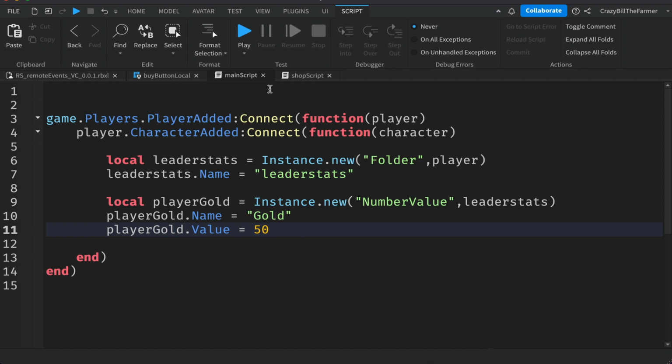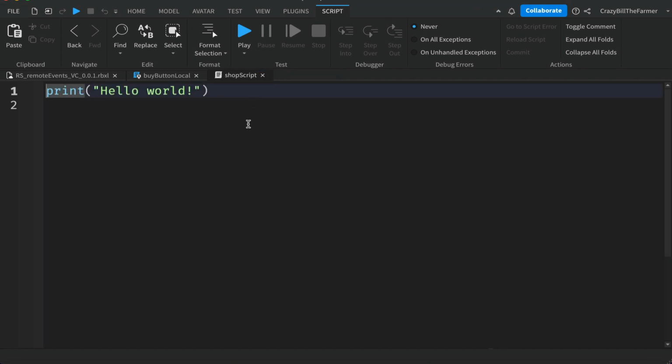And we're finished with our main script, so if you've got everything looking like that, then we can close that script. The next thing that we'll look at is our shop script. Our shop script will handle when the player clicks on the button, and it will check to see if the player has enough gold in order to make a purchase. We'll create a couple of variables up the top. As I said before, we're using a remote event from when the button is clicked.